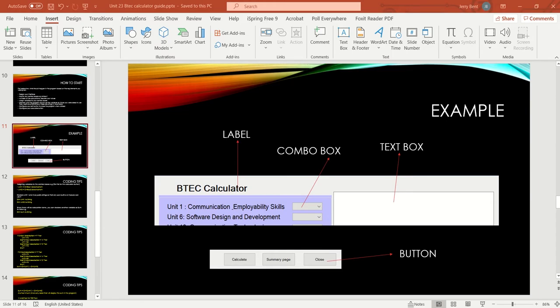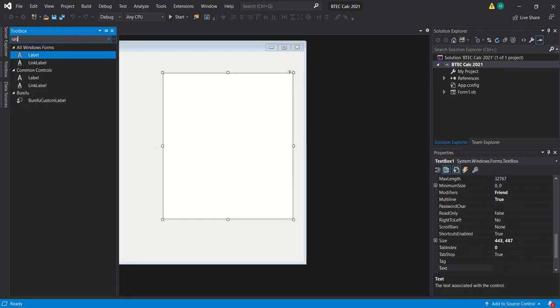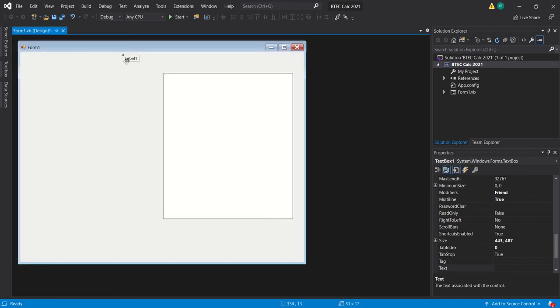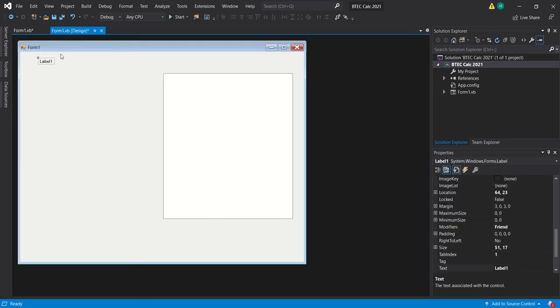So if you look at the manual here, you have your labels here. So let's go ahead and have our labels. So with this label, sorry, I double clicked on it, I wasn't supposed to. Just wanted to change the text there to give it the title BTEC Calculator.